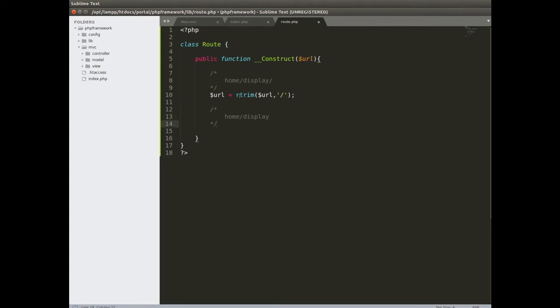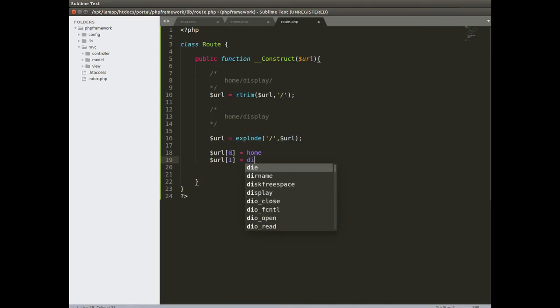Okay, so after we trim the URL data, we create an array from that string, and we'll use another method, you see explode. This method explode will return an array based on the delimiter that we specified. We'll say in this example, in this home, display, since it is an array, it has indexes. Index 0 will be home, index 1 will be display, and index 2 will be delete. And the third one is the container of the data.